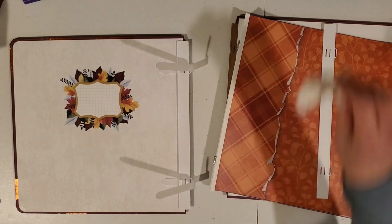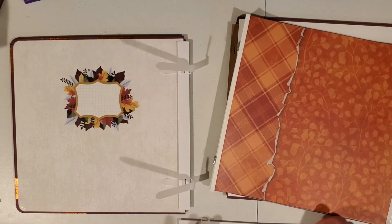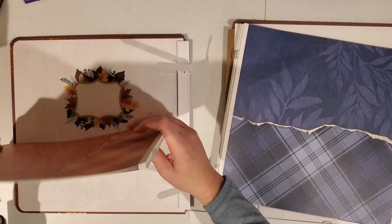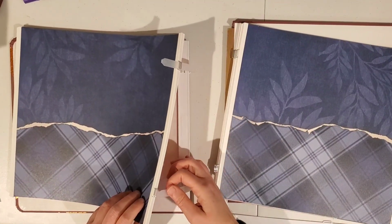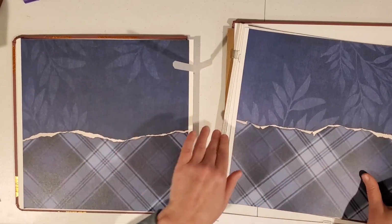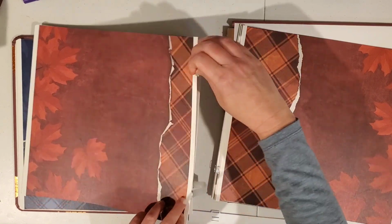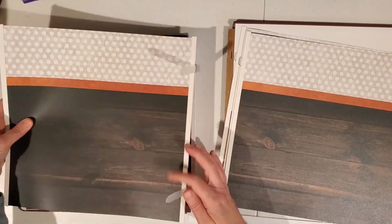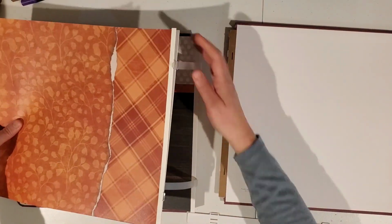Now let's put your album back together. You've got all the pieces in front of you, the front cover, the little strip, the pages, and the back cover. Start by putting the pages onto the straps. Make sure to insert the strap into each staple. You don't want to miss one or you'll have to do it over. I typically do these, as you see, about 4 or 5 at a time. You could do the whole pack at one time, but it's a little bit harder to make sure that you hit all the staples.